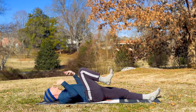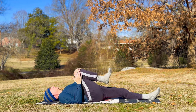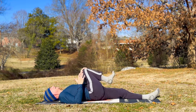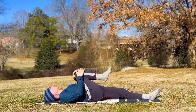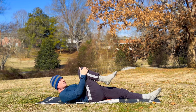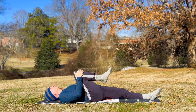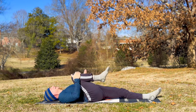From here, you have all these options to loosen up your back, your hip flexor, your glute. You can draw this leg side to side. You can make circles, wiggle the fingers, wiggle the toes. It's a great stretch. It's very accessible. You could do it in bed, before you go to bed at night, when you get up in the morning. Integrate these stretches effortlessly into your routines throughout the day.